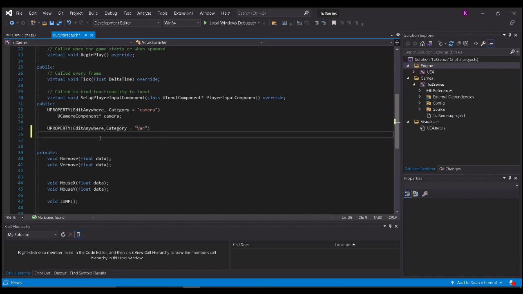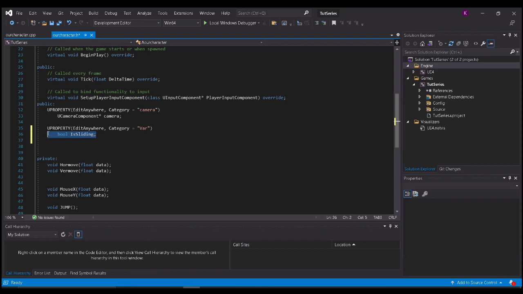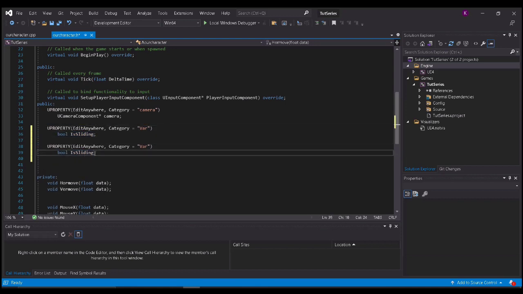And here we're gonna create our first variable, and it's type of bool, and we're gonna call it isSliding. I just copy this and paste it here, and I'm gonna call this one isShift, and it means if we actually press the shift button or not.